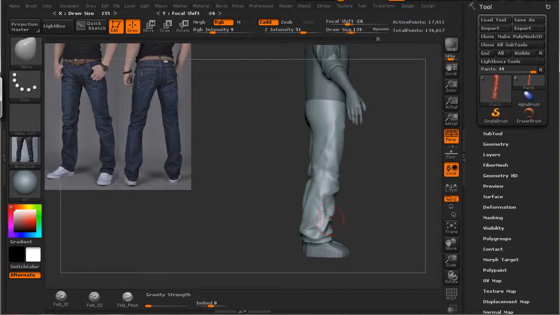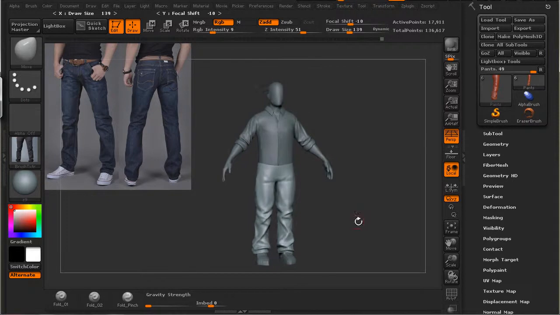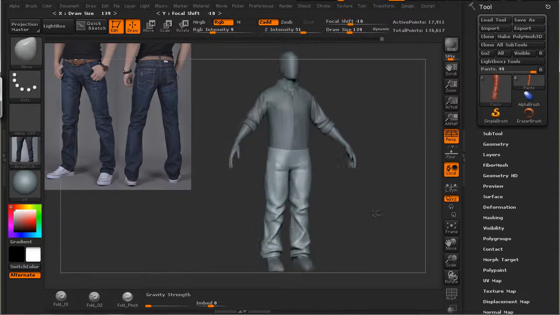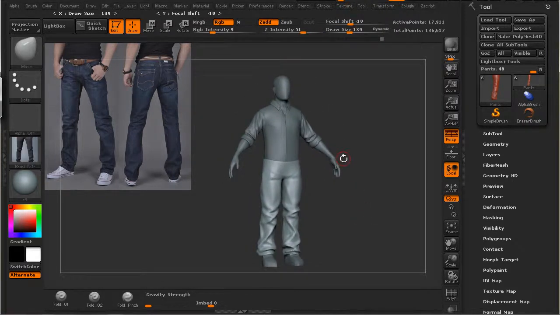And I think that's about it for right now. We will refine this further in another lesson later on. So just to recap, we went over the Z fold shape and then continued to sculpt on our cowboy character. And in the next lesson, we will cover the U-shape fold.